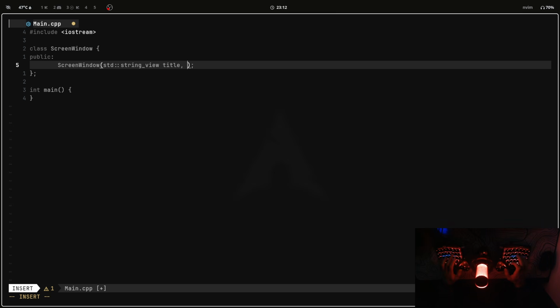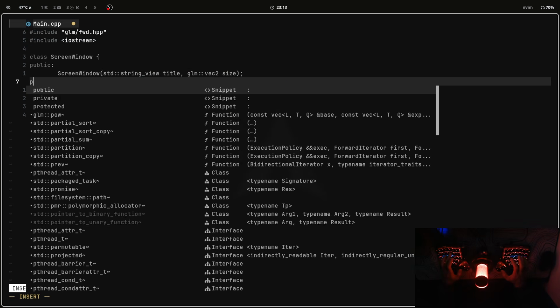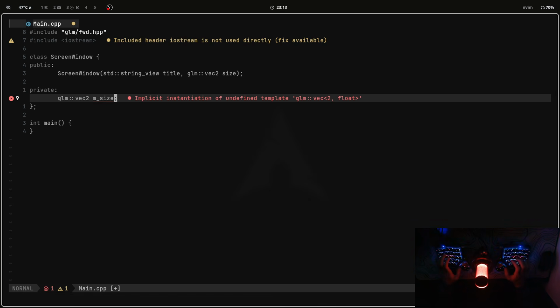Then you'll also need a glm::vec2 for the size, or the initial size. And we'll also go ahead and store that as fields in our class.